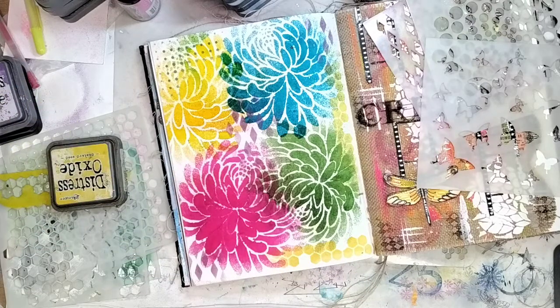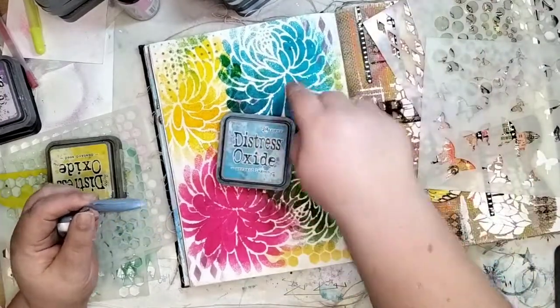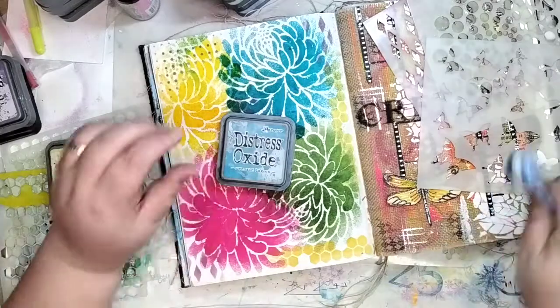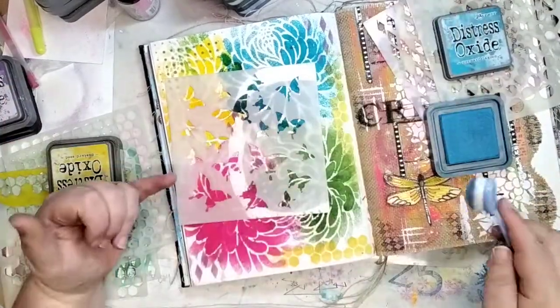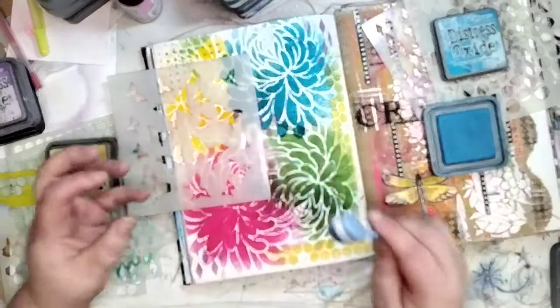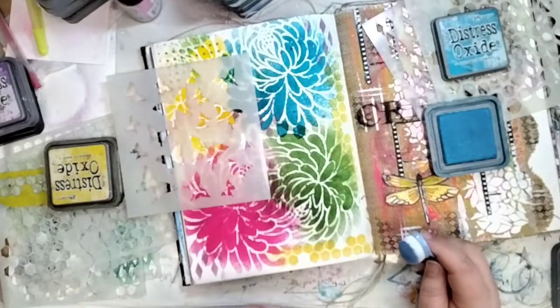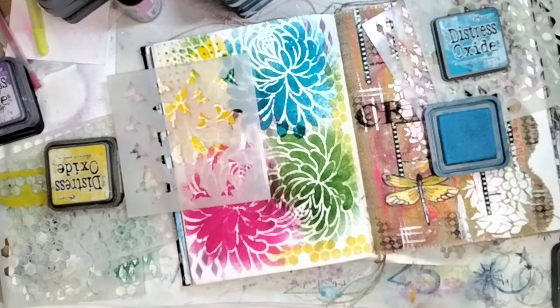And right, and then we're going for the last one. So we need a blue. I think a broken track. Oh, Mermaid Lagoon. Mermaid Lagoon should go with Blue Lagoon quite nicely, shouldn't it? Right, so what I'm going to do is take some of our Mermaid Lagoon oxide and use some of these random butterflies, because then that's going to start building that butterfly look for when we want to add our other butterflies on. Okay. A texture disc. It's a different sort of Inkable. It's a circle one.